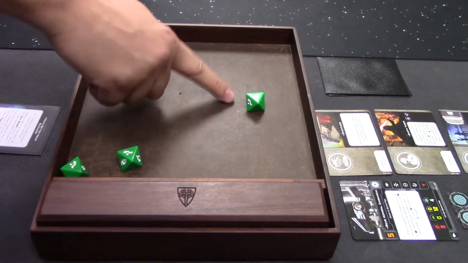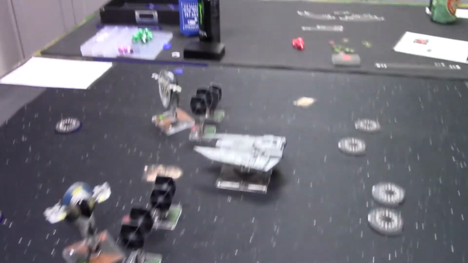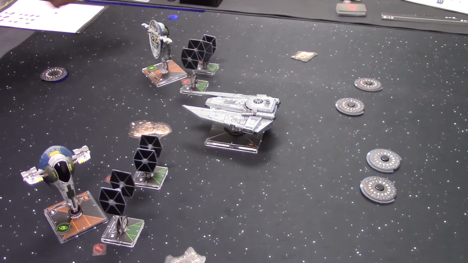Ooh. I'm going to change this to a blink. Okay, so I block two. I have a two, sorry. So I take two damage. And which one were you attacking? Number two? Number two, the one right in front of me. This is the only one that's in my arc.